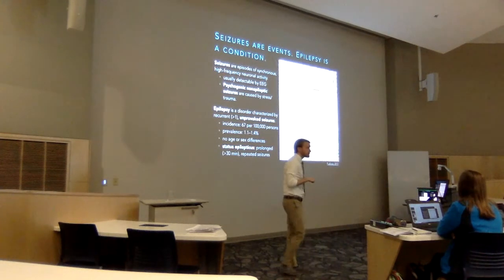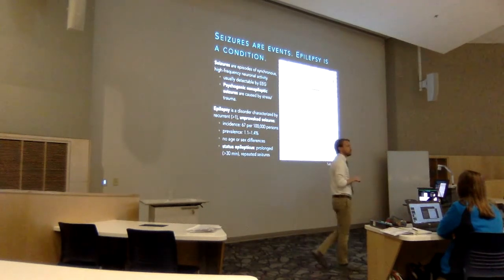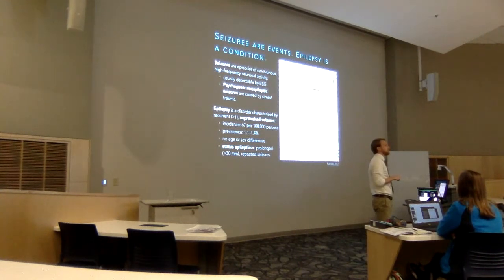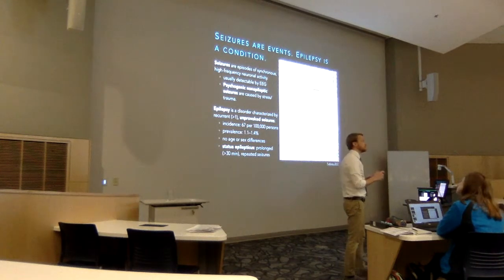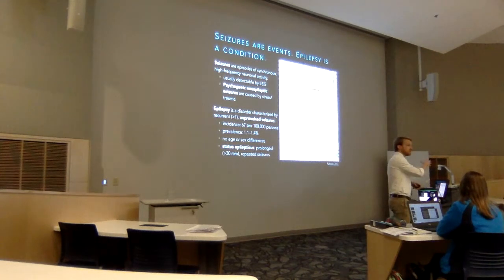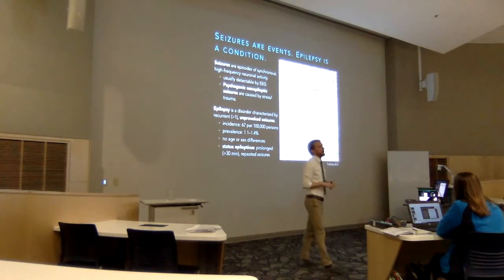So there'd be no point if someone had a seizure of doing an EEG on them just one time and not tracking it? Probably not. No. Unless they have seizures that are very frequent, and you're going to catch one in that very brief period of time. Infrequent seizures, you're going to want to track over time. Yes? Well, so if you have a bunch, will it show change in these? Just baseline? They're not experiencing one, will it look different than someone who hasn't? Oh, in the post-ictal phase, so after the seizure's done, does it change how these waves look just normally? No, it's during the seizure where you see the abnormality.